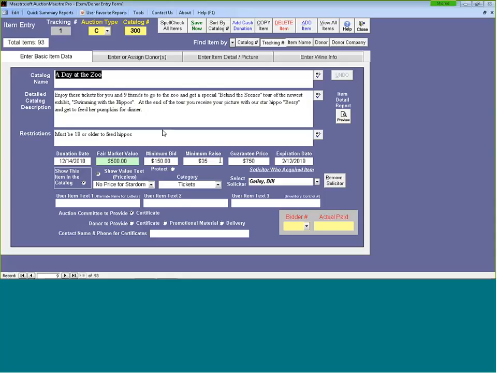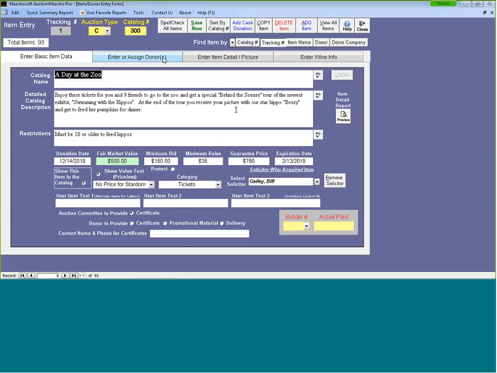And any change you make in this screen will be reflective on your catalogs, your table tents, your bid sheets, any kind of printed materials which we're about to look at. You only have to change it one time. You don't have to go change it in the catalog and then go change it on your table tent and your bid sheet. So that's why I just really wanted to point this out about where you go to correct that.